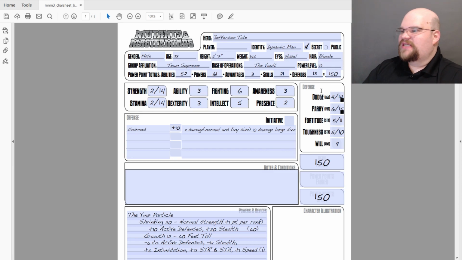So I've got it set up here. I understand it. I'm going to try to break it down for you guys so you guys can understand how I did this. So this first number here is like your base stats. Okay, so he's regular dude. He's got a dodge of 4. He's got parry of 6, fortitude and toughness of 5. So I buffed fortitude and toughness. And I put an extra point in dodge, and I put 6 extra points in will.